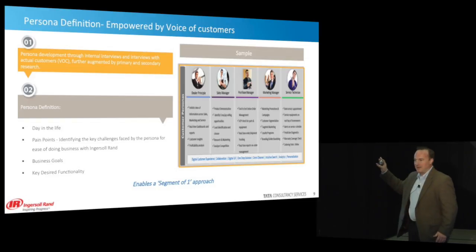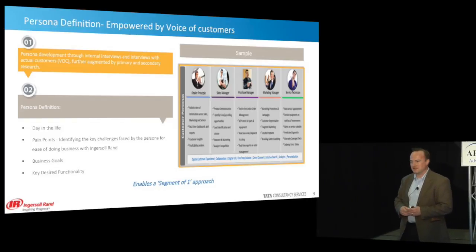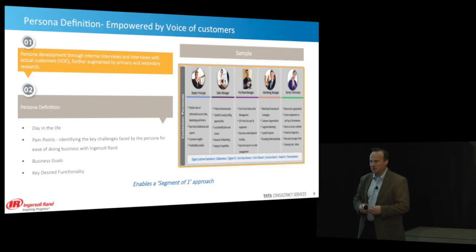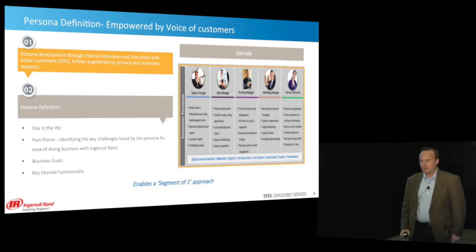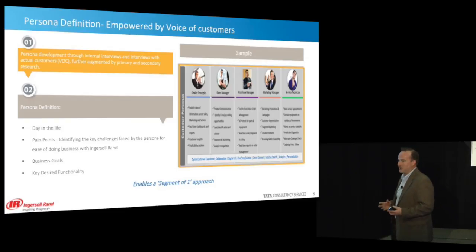And as we go through that mapping, what we begin to see are pain points: areas where we are not easy to do business with, points of frustration, points where we may not have the best clarity. And we get a prioritization around that. Because you may get half a dozen or a dozen pain points, and you can't really act on all of that. Then you have to get a sense of where that pain point is. Is that an area where we could potentially lose a customer?